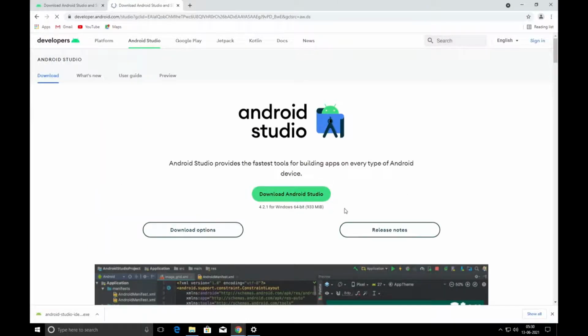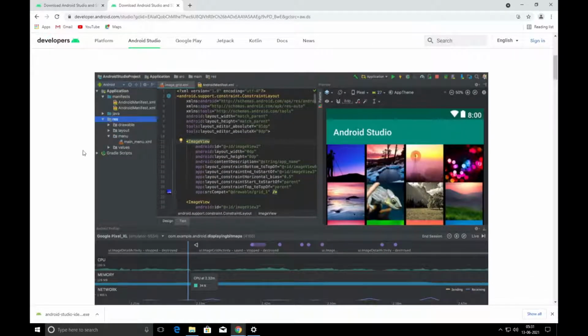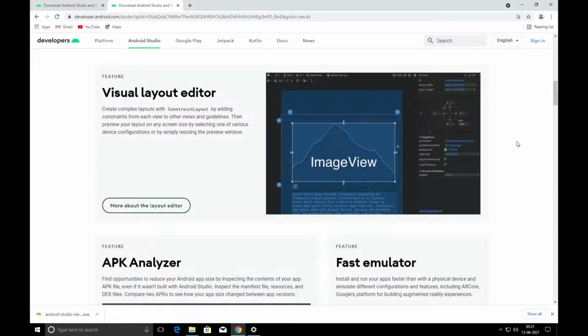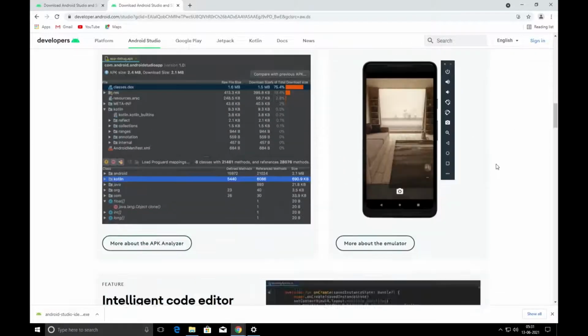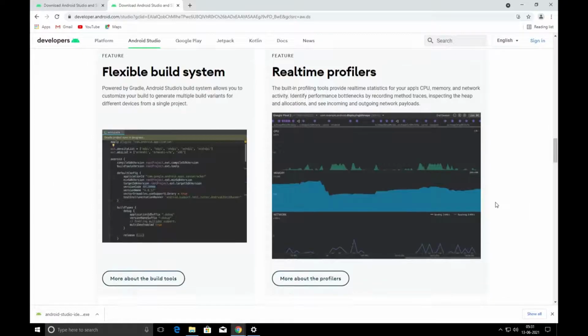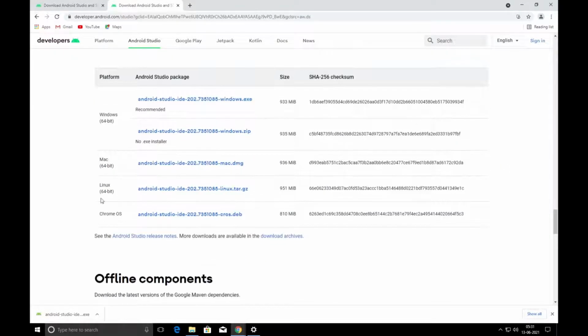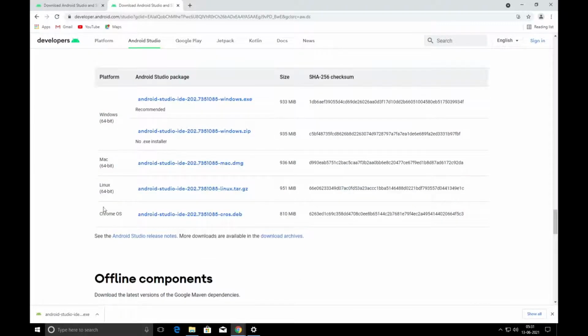You can also see an overview of the tool, how it looks. It looks as simple as other tools in the market and is easy to use. It also supports a fast emulator, and a profiler for testing performance. The platforms it supports are Windows, Mac, Linux, and Chrome OS.